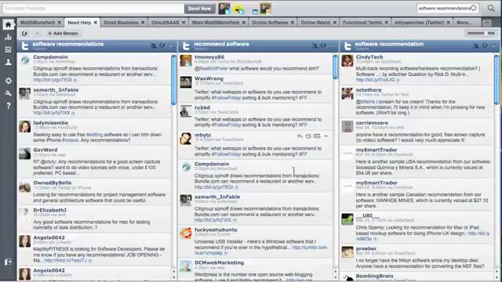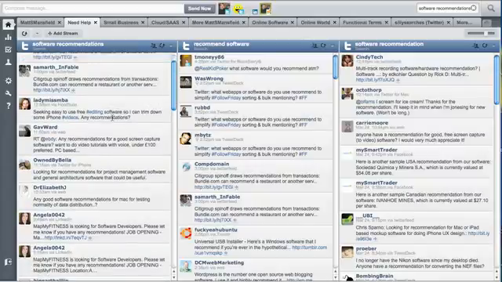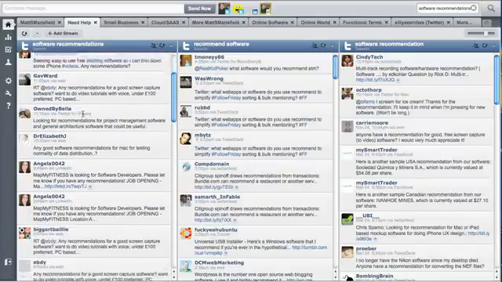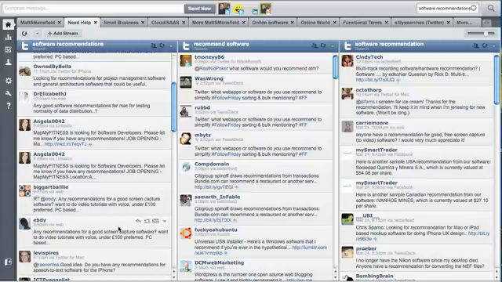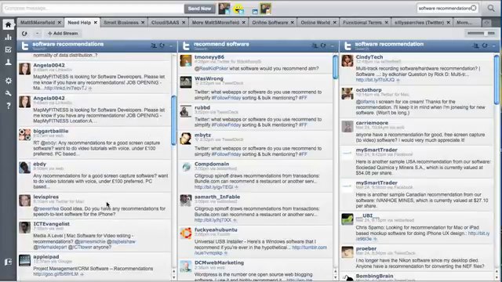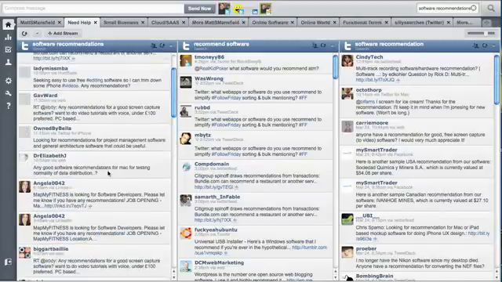So not only will I be found by people who are looking for it on regular search engines, but I can come back here, and during that 20 minutes a day, I can actually look for each one of those people who is asking for screen capture software, and I could say, I've got a post that answers your question right here, and give them the link. Every day, I could take that one piece of content I created one time and reuse it over and over and over to answer people's questions online.